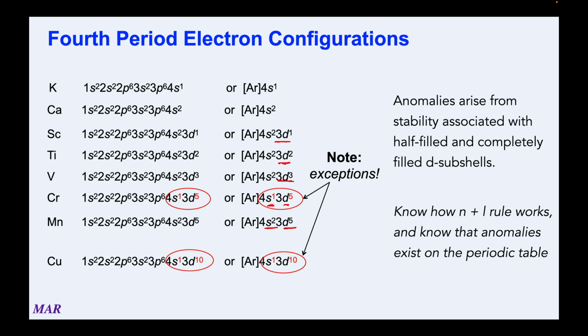This is an important part to talk about, because in science, not everything is known. Those silly cloud speeches that Lord Kelvin gave in 1900 are so wrong. The n plus l rule works really well most of the time, but not all of the time. So maybe one day this is something that one of you will work on, and I'll have a better description of how to describe electrons going in. So just realize n plus l does not work perfectly. There are these anomalies. And again, one day maybe one of you can figure out a better theory, and I can talk about it instead of these weird exceptions to the n plus l rule.